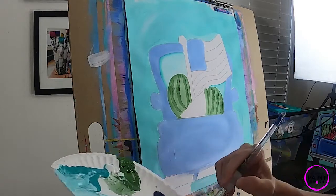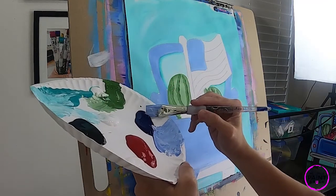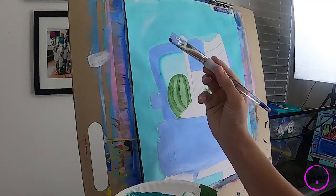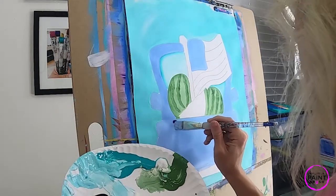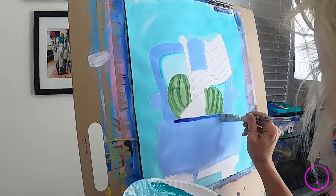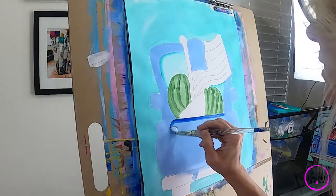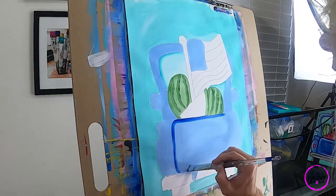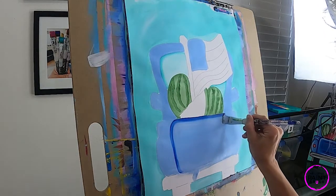still wet. So I have my large flat here. Okay, I'm going to put a little bit of blue on the corner, just like that, of my brush. And we're going to go ahead and just float the edges of our truck. Mine is pretty dark here because I wanted you to be able to see it really well as we go. Okay, if you notice, I'm trying not to pick up my brush as I float around.